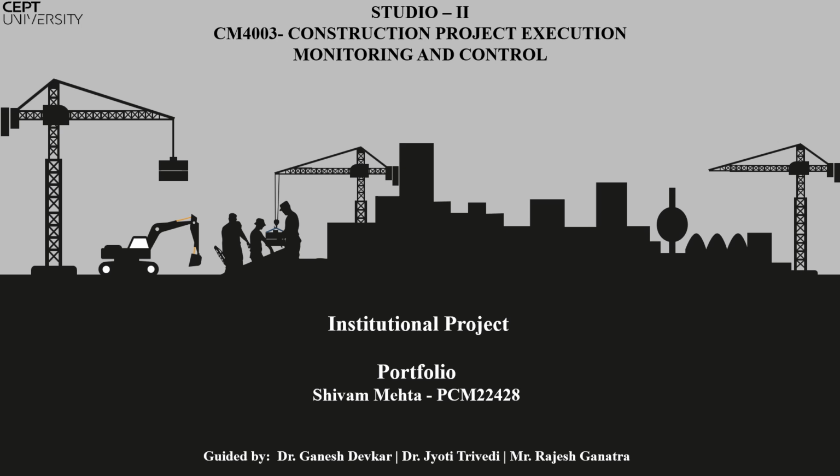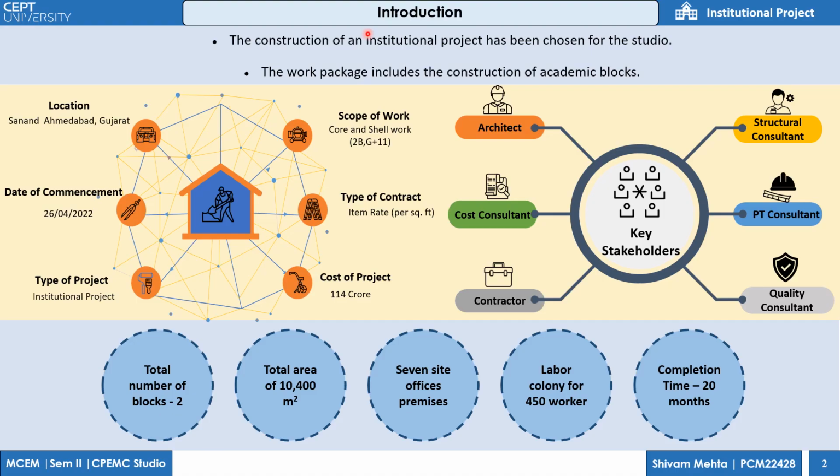We have studio-based learning for our Studio 2, construction project execution, monitoring and control. We have chosen an institutional project for this semester. We'll go through the introduction. As mentioned, we have considered an institutional project for our studio. The package includes the construction of academic blocks. The location of the project is Sanand, Ahmedabad, Gujarat.